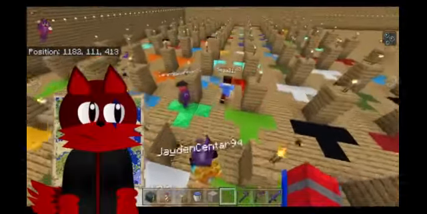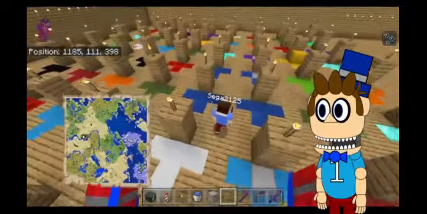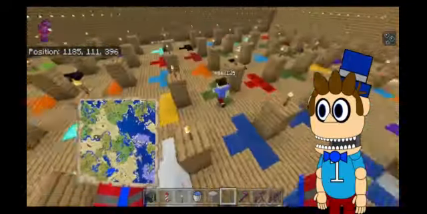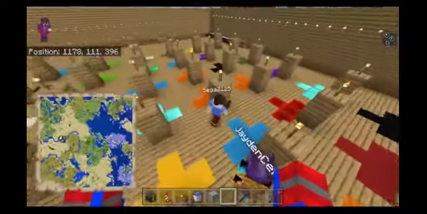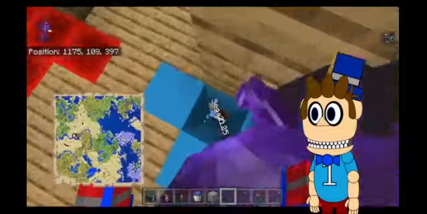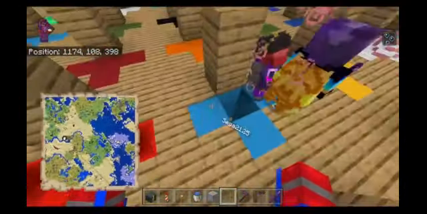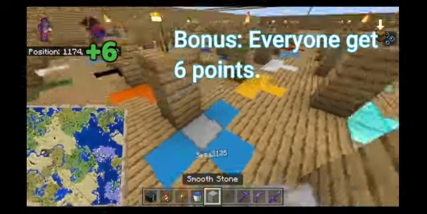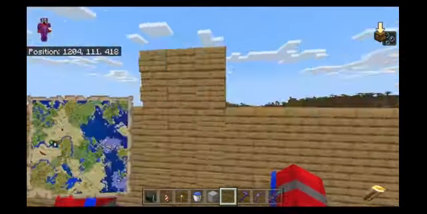All right, Kael, just be careful. Okay. Trusted the lapis last time. That didn't work. Yeah, I'm gonna go for this one. Oh, I got 6. Okay, and let's see. Everyone gets 6 points. Oh my god. Let's go. That's a big bonus.